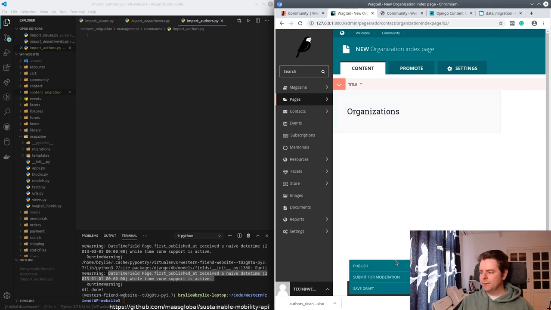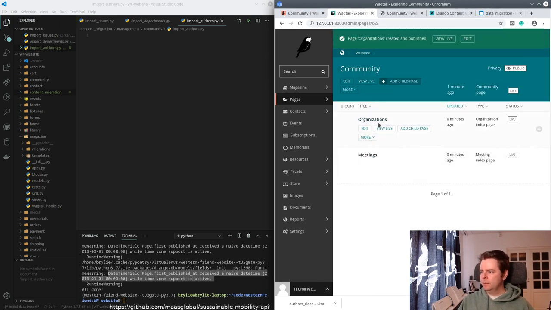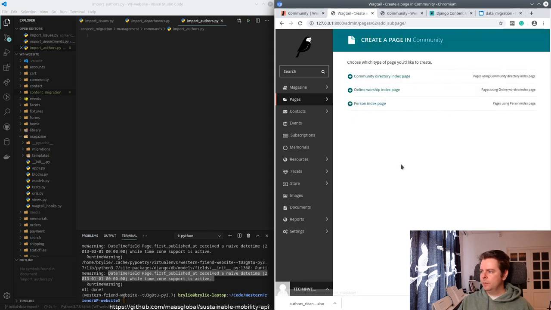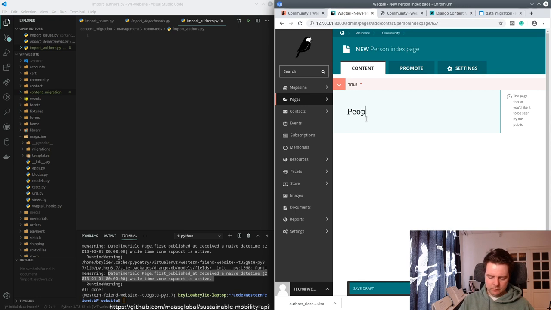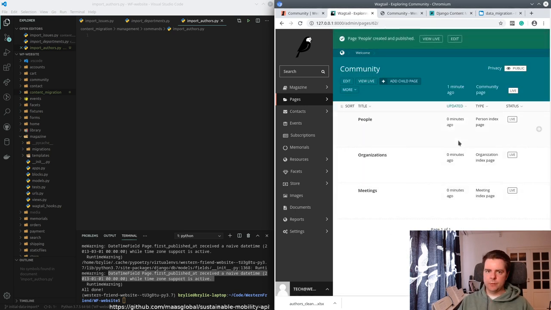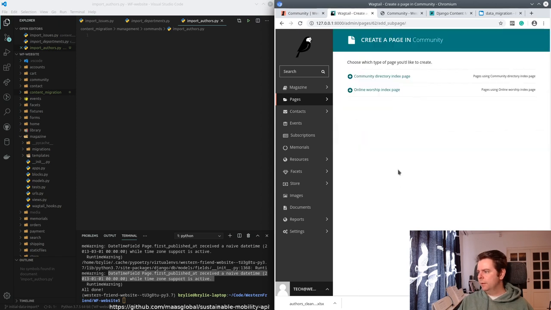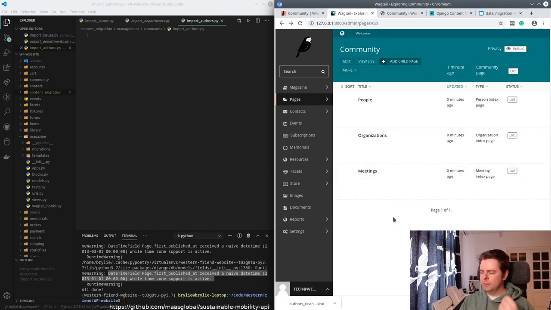And there's only one instance of these index pages, so you can see that they're disappearing from this list as I add them. And they're appearing in here as actual instances of the content. And we have online worship and community directory, which we'll come back to. I should scaffold out all of the one-off things so that when we start up the project, you can run a command and have all your basic pages in place.